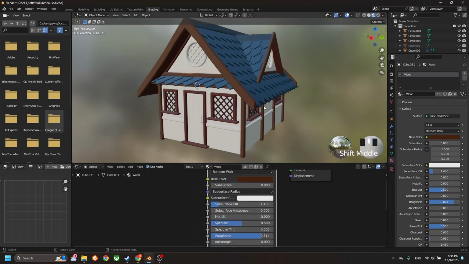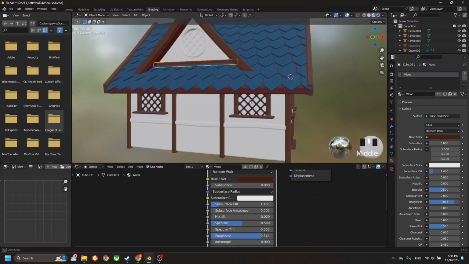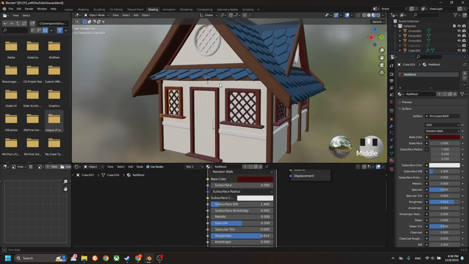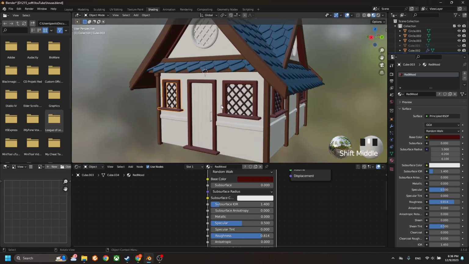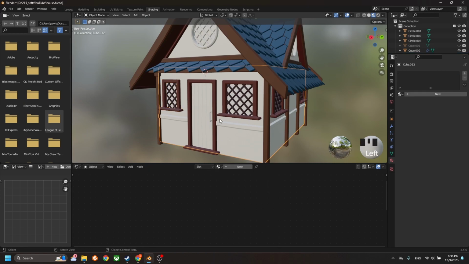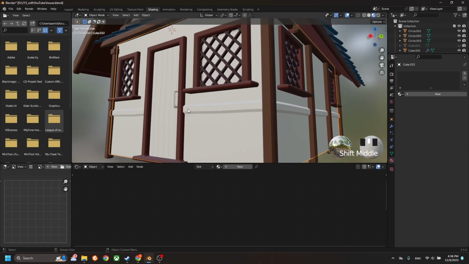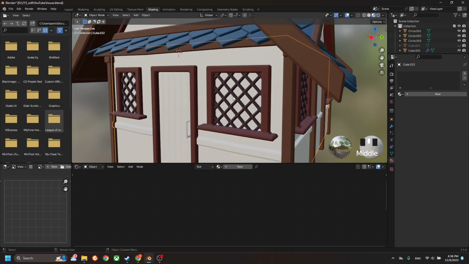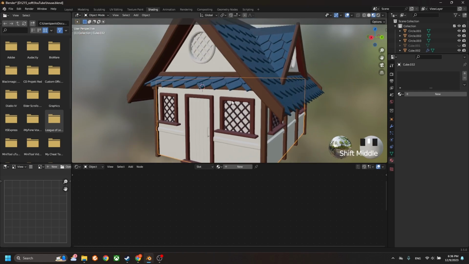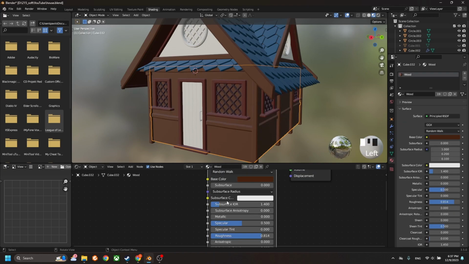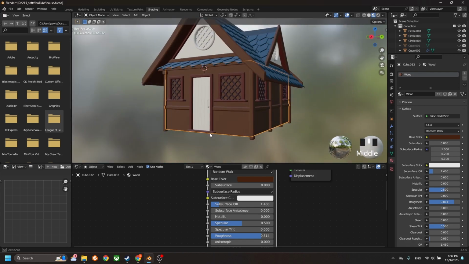So I've added new materials and new colors to everything that is separated. So basically for each and every model, everything now is colored, and what is left is just the pieces that have been connected somehow. So basically here we have the base of the house. As we can see, this beam is connected to the house, and of course those windows also are. So right now it won't be enough to create a new material for that, just one. I can of course try, for example, to add wood here, and it will color everything together.